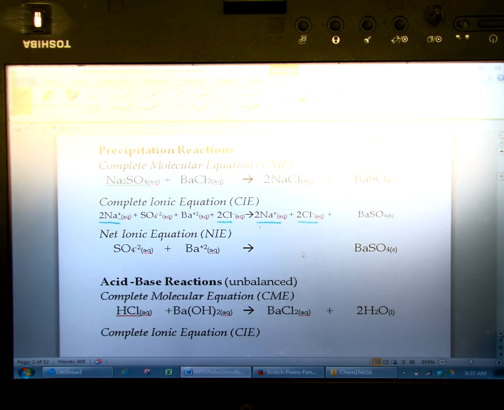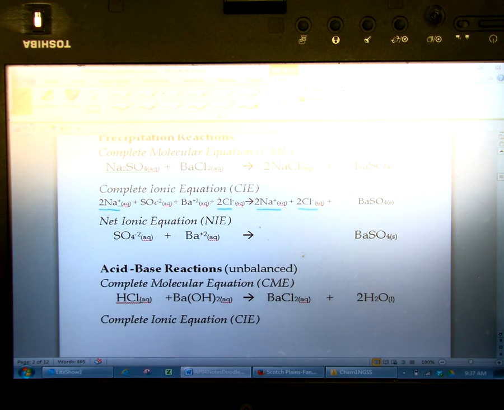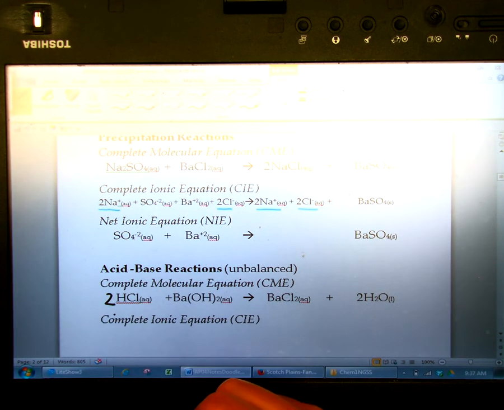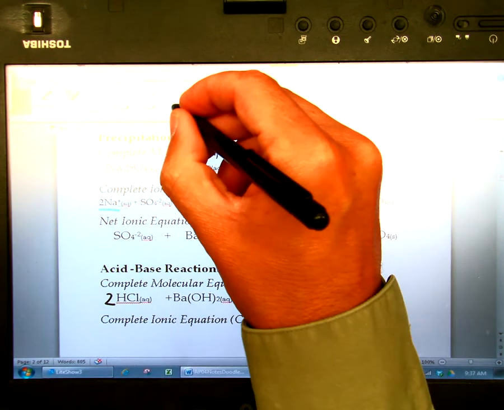You could do the same exact thing with acids and bases. Instead of making an insoluble salt, you're going to make water. And water, again, does not dissociate. It's a molecular substance. It doesn't break up into ions appreciably. So you balance this equation by putting a 2 in front of the water. And actually, you will also need a 2 in front of the HCl, so you need to add that into your notes right there. And now what we're going to do is break this up into all its ions.